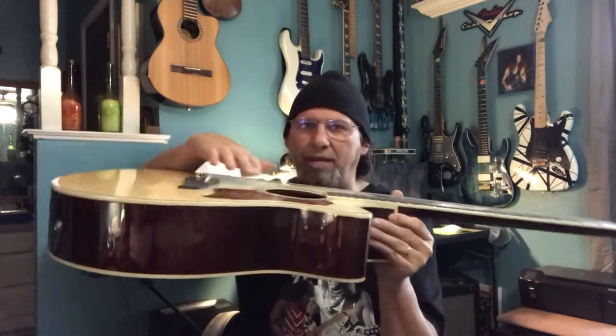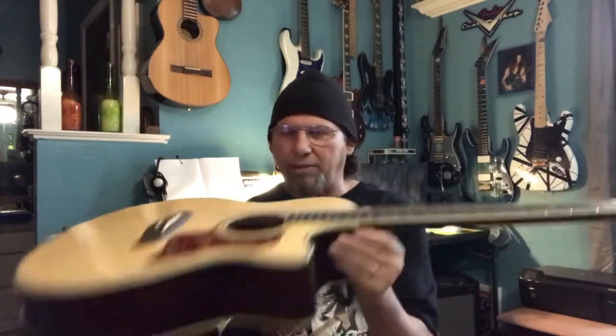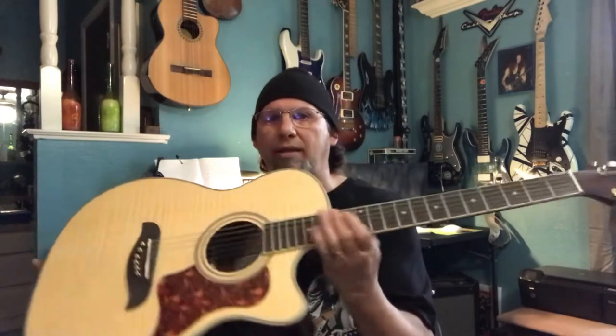And then I was still stuck with high strings here now. Now I had no dead frets, but the strings are still high, so I had to go back in there again, take the shim out again. Anyway, long story short, I finally got it all in there. I got the action the way I wanted it.